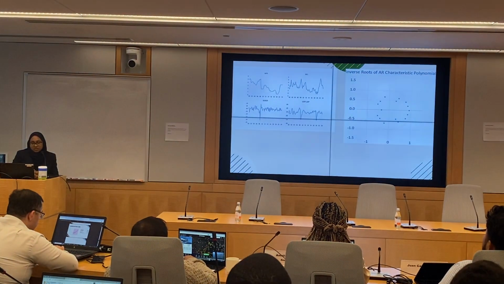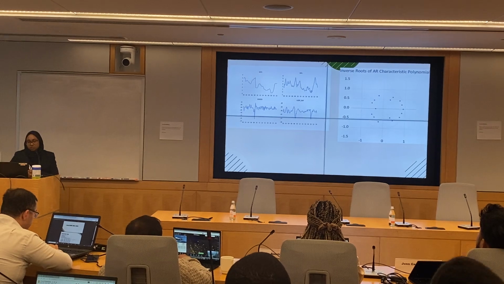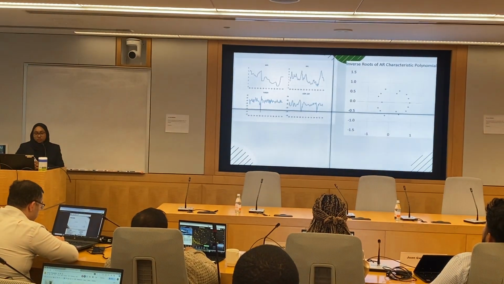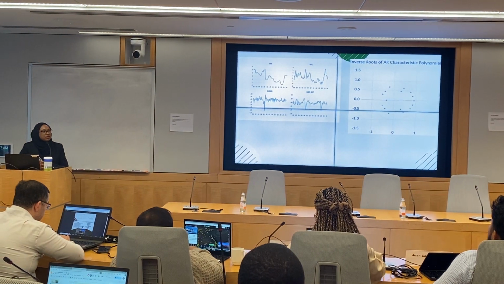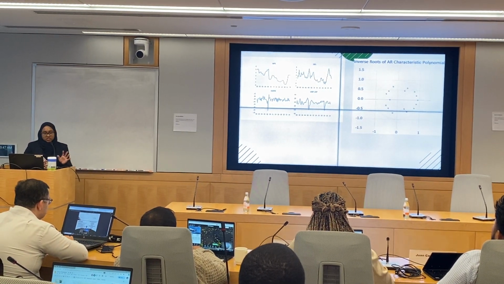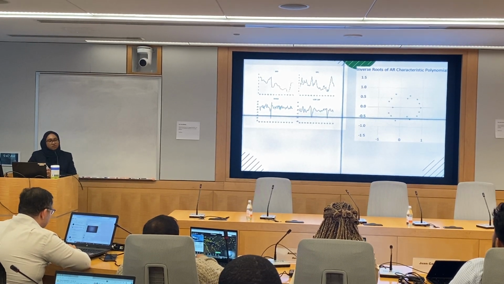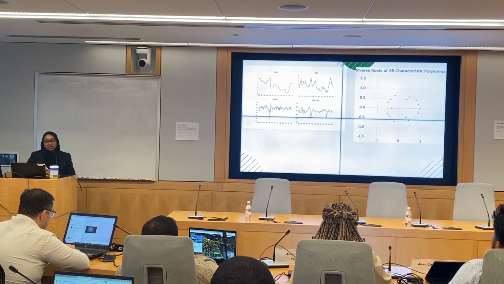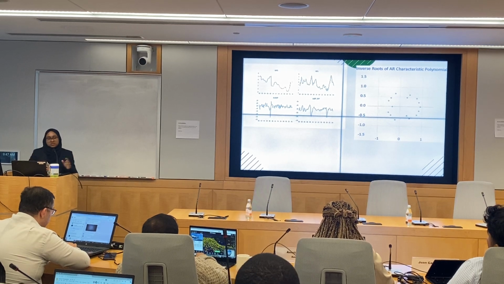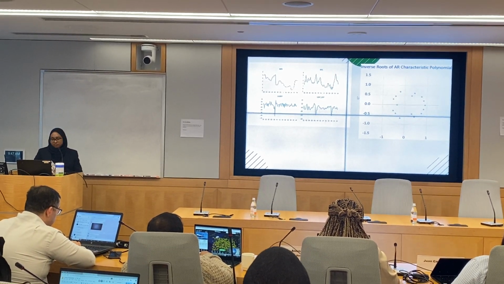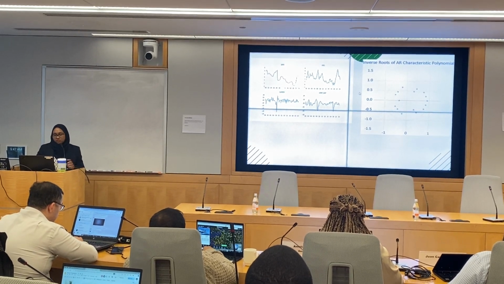So as you can see in the model, some of the variables, like the monetary policy rate, even if it wasn't stationary as a variable, we considered going ahead with it because within the system, it showed that all the roots were within the circle. So it was stationary for the VARs.